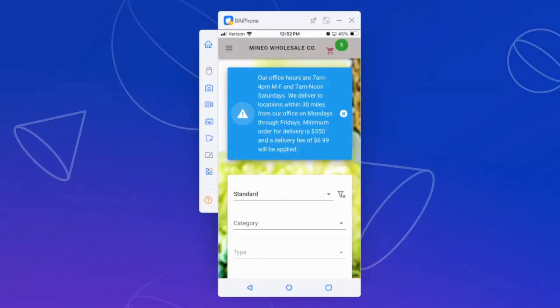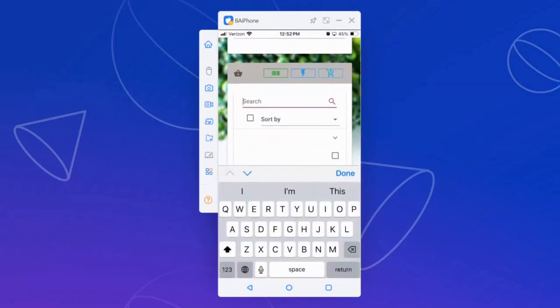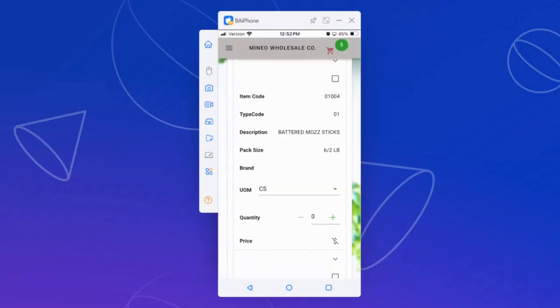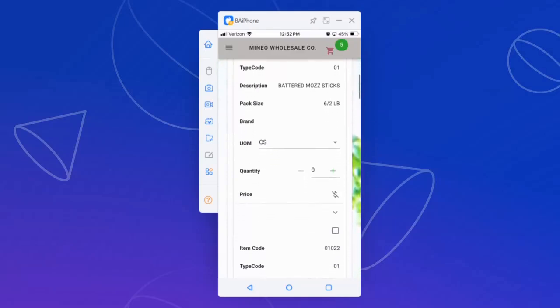And let's say we want to add onions, red onions. So let's search for red. We picked up battered mozzarella sticks because at the end of battered there's the 3 letters red.